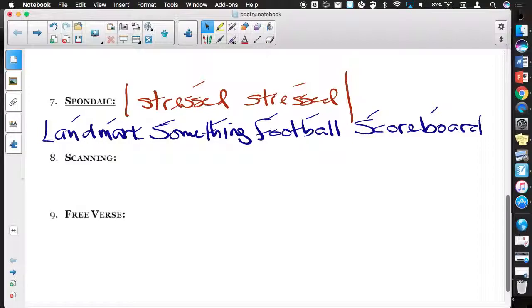Those are spondaic. Now, it's pretty rare that you're going to have a poem that's all spondaic because that means you're stressing every part. So there might be a spondaic element that shows up within a poem. But if it's spondaic, it's saying that you say both syllables with the same amount of emphasis. You stress them. It's not football or football, but like football. The game, you can follow the time on the scoreboard. We can turn it into three syllables, I guess, if we need to.